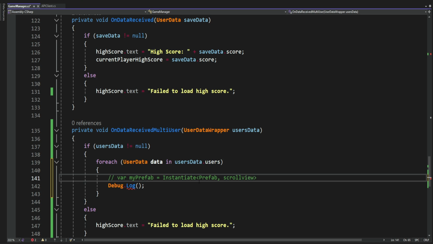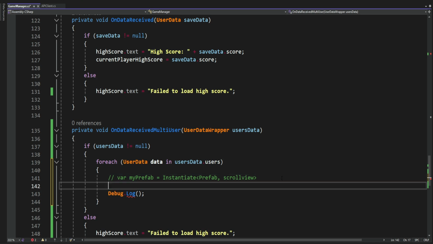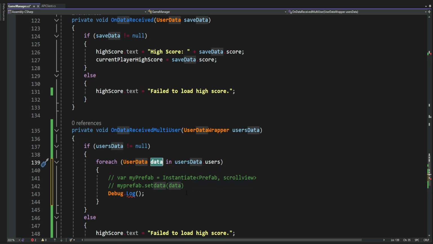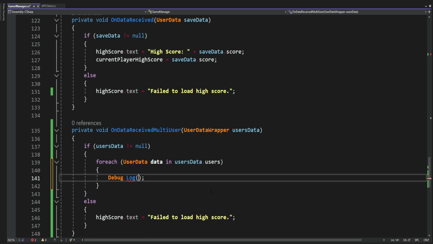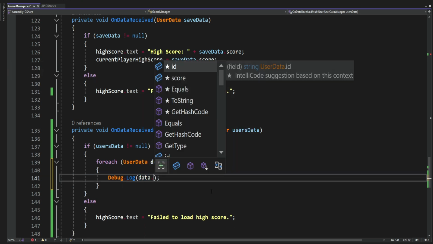So maybe you have some kind of prefab for the leaderboards, and then you want to instantiate a prefab for each one of these users, and then you're going to use your prefab set data, and then you're going to set the data of the user. So you're going to have a list of prefabs, and each one will have its own data with its own user. Obviously, this is just an example, but for simplicity's sake, we're going to print this to the console.